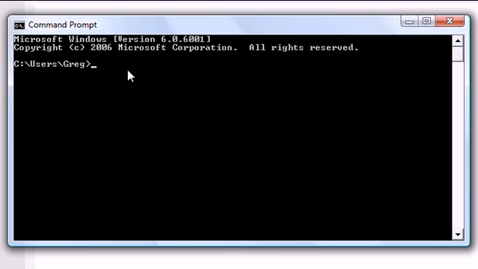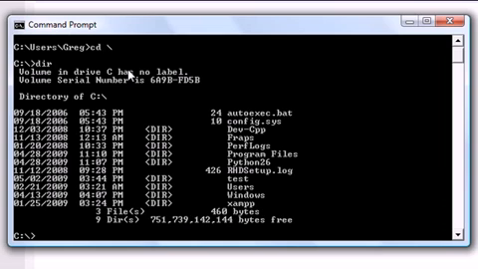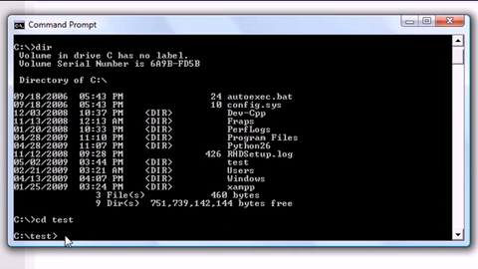So right now what we need to do is find this file, and go find it. You use something called cd backslash, and what this does is take you to the very beginning of your hard drive. And this is just a quick tutorial if you've never used command prompt before. Once you're in your C drive, press dir and press enter. This is going to give you a list that's everything in your C drive. As you can see, one of my directories or folders is called test. So let's go ahead and press cd, which means change directory, to test. Now we are in the test. So again, from your C drive, press cd test.